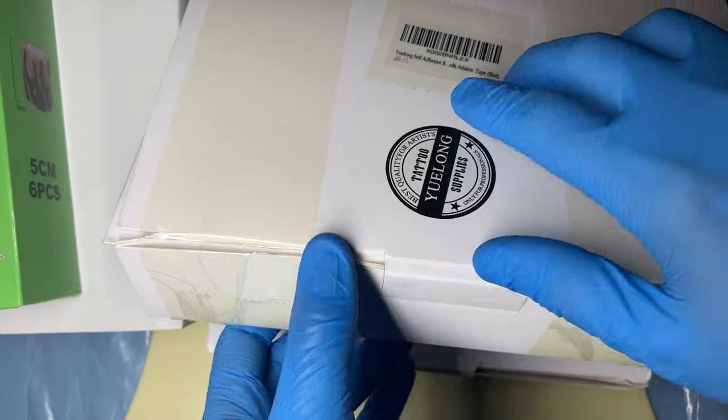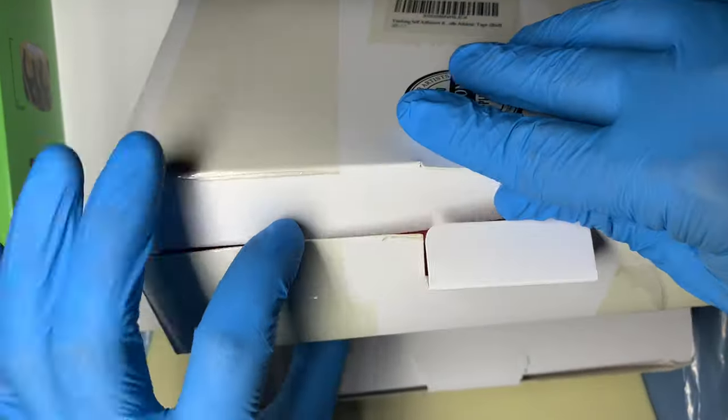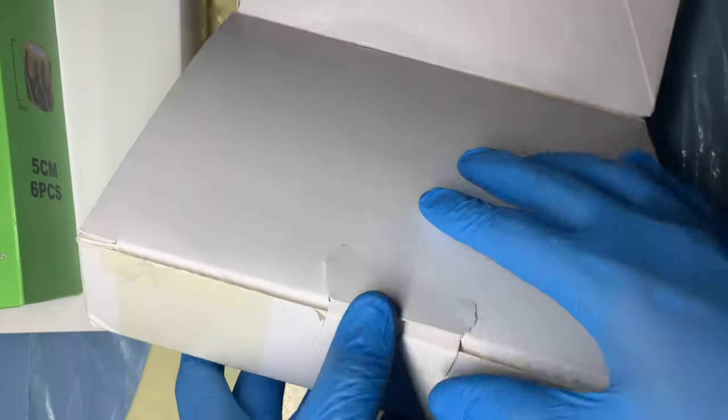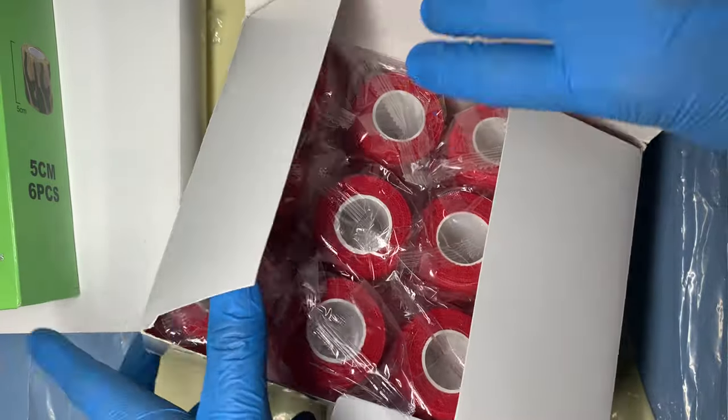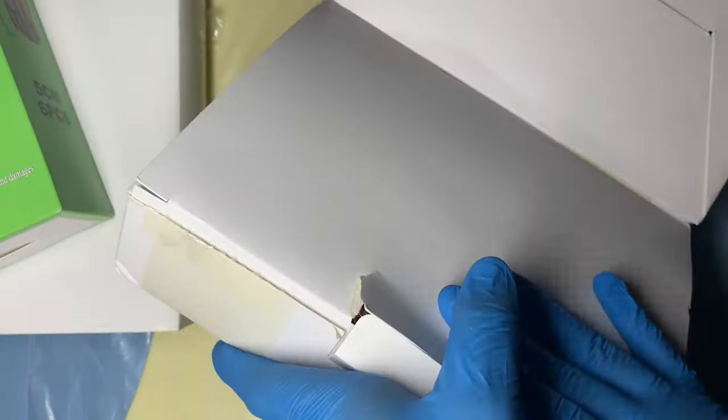So that is a top layer, as you saw there, with the adhesives in there like so. And then the bottom layer is literally the exact same thing. They just taped two of these same boxes together. It also comes with the same amount, as you see. So you do get great value for the buck.